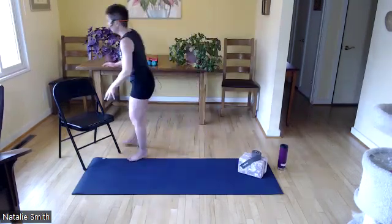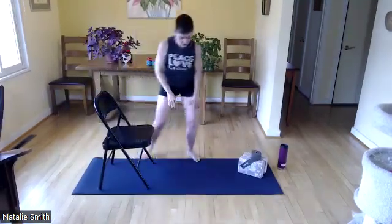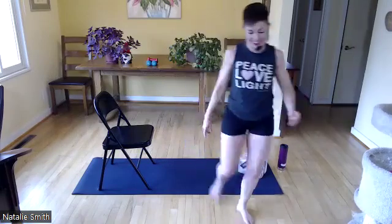Nice. Roll those shoulders and grab your chair. Let's stretch out those hip flexors before moving on to some lower body exercises.